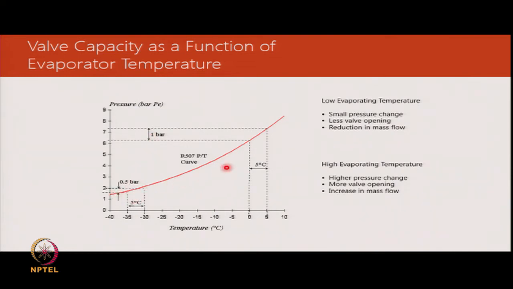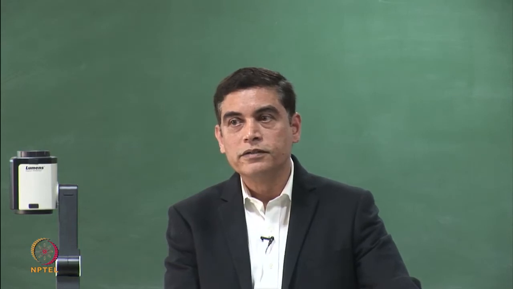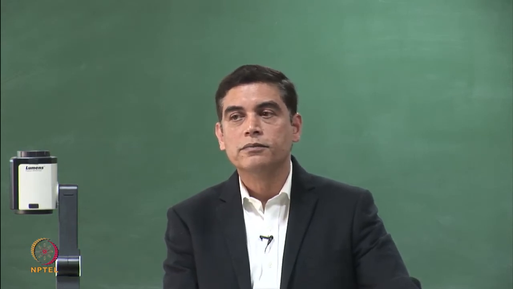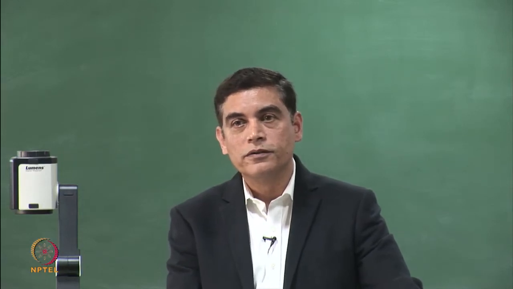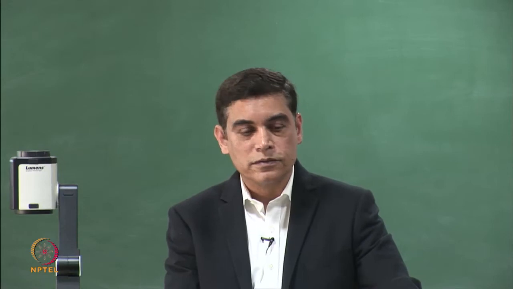So, this is the characteristic curve relating the pressure in the evaporator to the temperature for a typical expansion valve, and how it is constraining the refrigerant flow. Some of this is stuff you need to look at when you are looking at advanced design optimization techniques. So, it is there for you to know that there is a valve capacity which varies with evaporator temperature. The valve capacity will not be the same at 2 different evaporating temperatures. The same valve will allow for different performance curves.